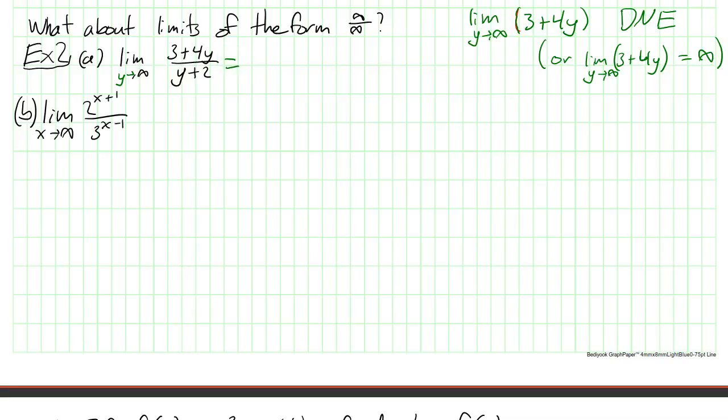But anyways, let's just show that it's 4 using some algebra tricks, which will help in some situations. So the trick is to get the limits to not be equal to infinity by multiplying both sides of the fraction by 1 over y. And in general, you want to do 1 over whatever the highest power of y is to make it so the whole thing kind of scales down.